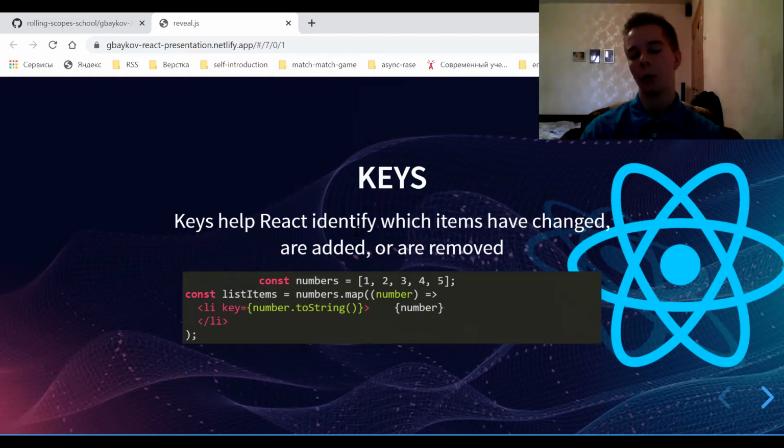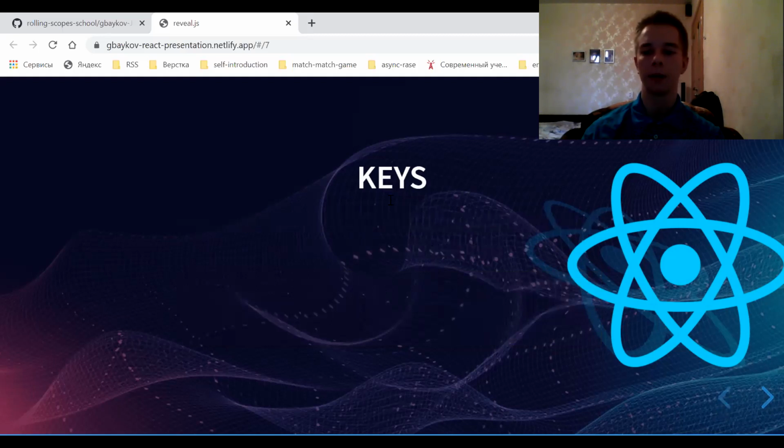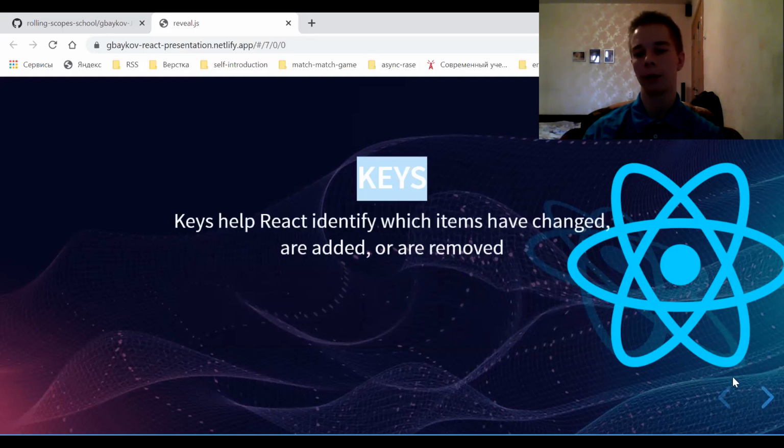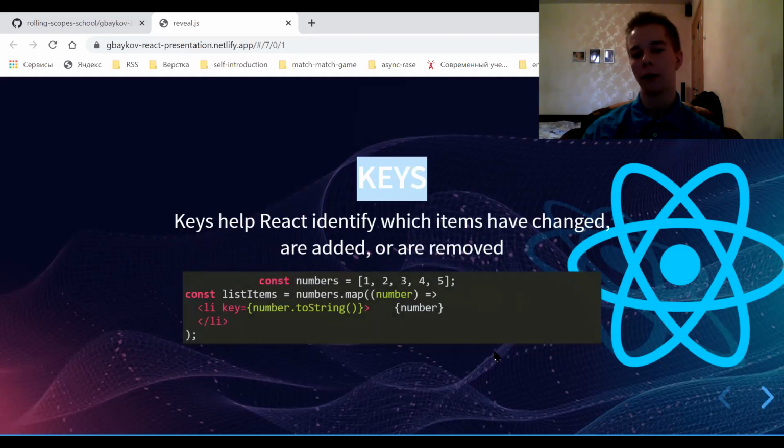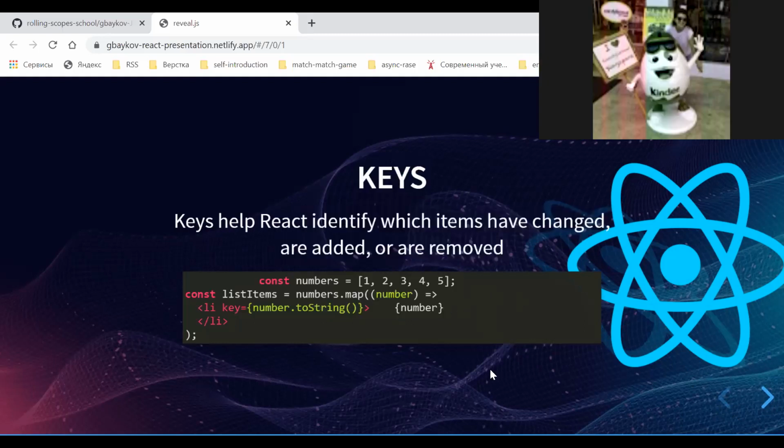State. We have a web page. The page has some state of the elements at a certain period of time. For example, in my presentation, the state at this period of time has a string, keys, and two buttons. And if we change something, for example edit some text or code, the state is modified along with these elements.